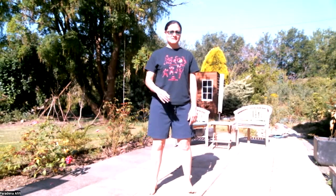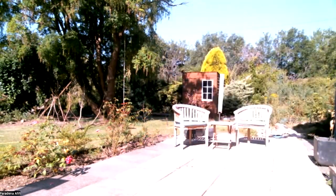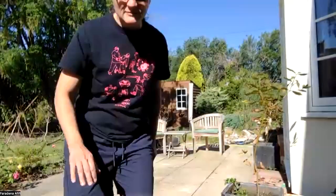Okay, wiggle your toes. I might use the other camera because that's a bit... I'll try the other camera, hang on. That seems a bit bright. Let's try this one. Yeah, I think this is slightly clearer, isn't it? Yeah.